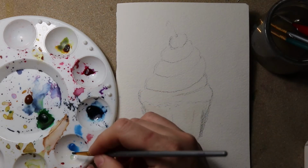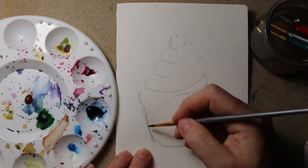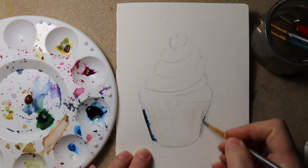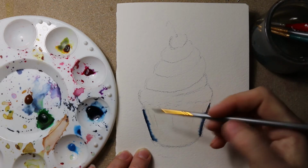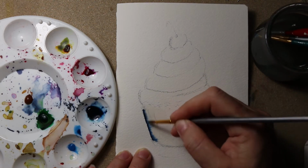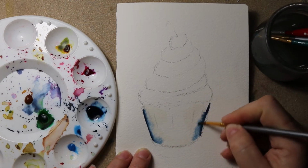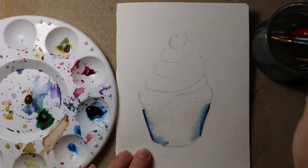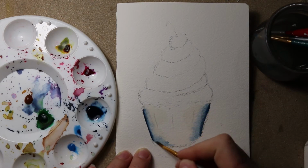So this is cerulean blue, which is like a sky blue mixed with a little bit of indigo blue. And we're going to put it on our edge and see where our water is. It starts to bleed. And then I wiped my brush off in my water. You always want to use warm water. Sometimes on some of my demos I'll even tell you to use hot water. It helps the colors blend together. And right now I'm just taking water and pushing that paint around.